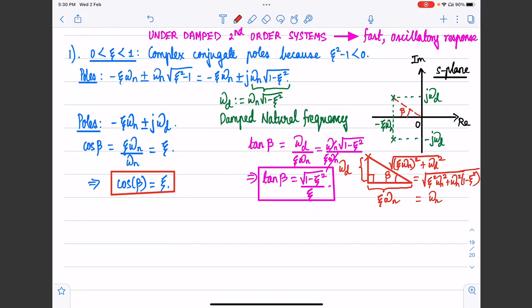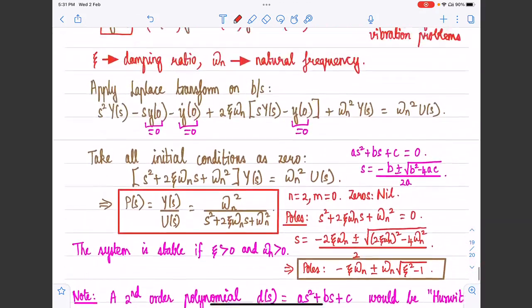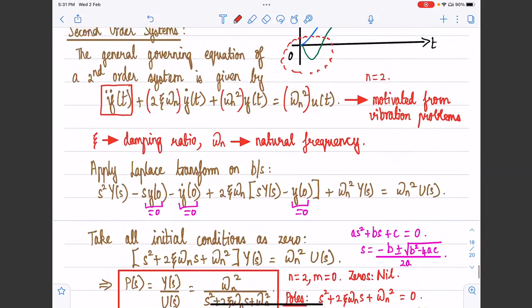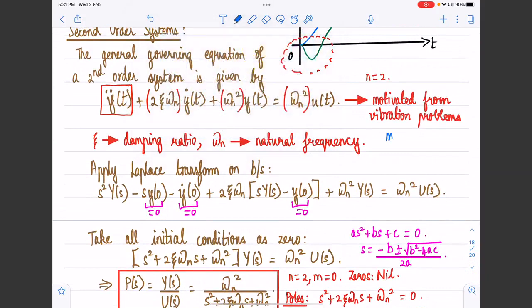Sir, the second order equation which you have assumed, is it a spring mass damper system equation? So we can correlate it to a spring mass damper system, right? So let's do that. Suppose, let me write here, let's take a different color. So let's say we write down the mass spring damper system.